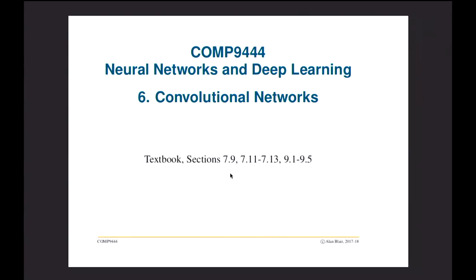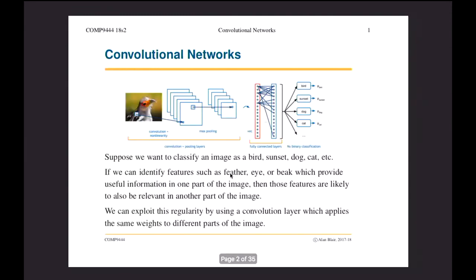So today we're going to talk about convolutional networks. So when would we want to use a convolutional network? Well, there's this particular task, and this is really where deep neural networks came to prominence around 2010 or so, is that it started to outperform other methods on this task, and the task is image classification.